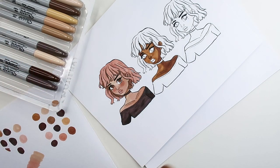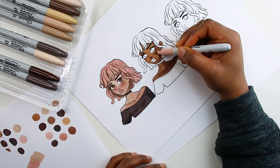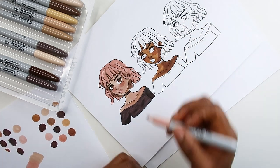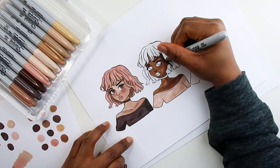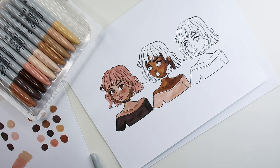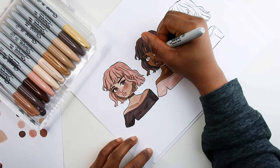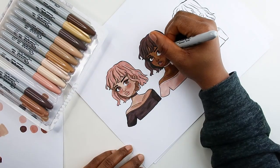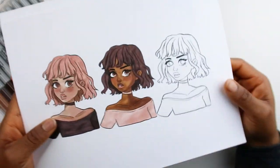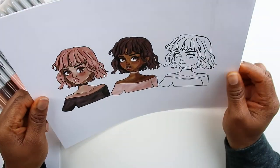Let's see if we can give her a blush using the same pink color and see how that looks on her skin. Okay, it's not bad! Watch this magic trick — boop! Look at that, that was so quick. Sometimes I wish coloring was like that. And here is that medium skin tone.